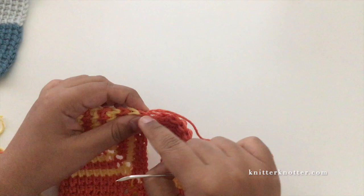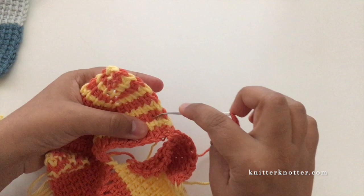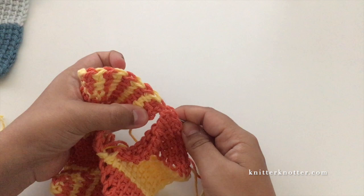And now what you've got to do is, if you see with every row, it starts from this side and ends on that side. Every stitch starts on this one side and ends on the other side. So we're going to mimic that. So what I'm going to do is insert my hook on this side. This is supposed to go in above that foundation row chain, right next to that vertical bar.